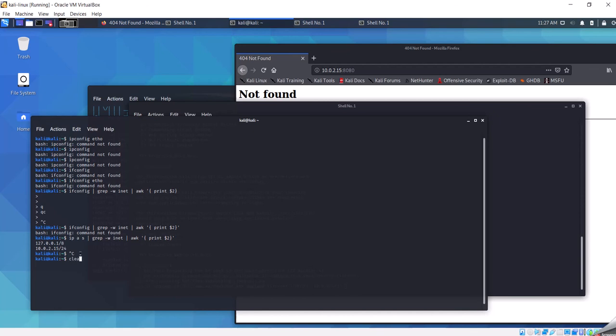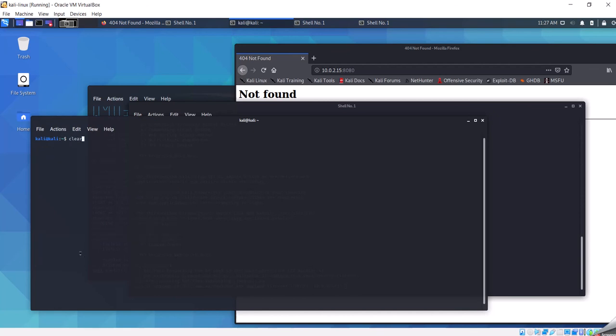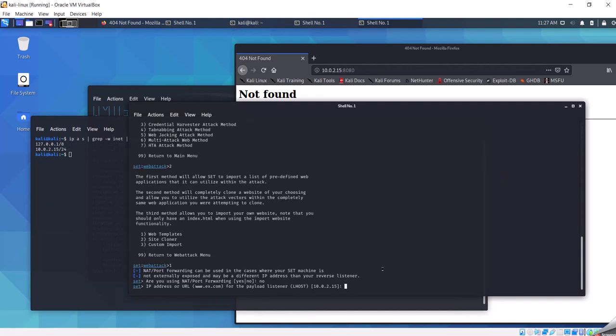And after that, I have a comment here, and I just pasted it for you in the announcement, and it shows you the IP address that you can have, which is 10.0.2.15. So I just type 10.0.2.15 here, and if you don't type anything, it actually puts it as the default.